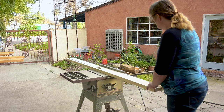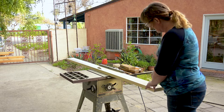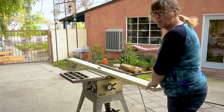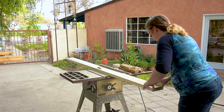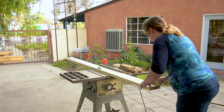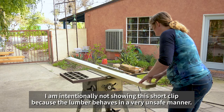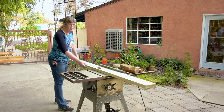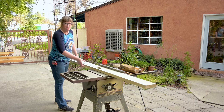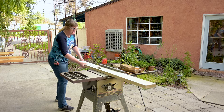If I feel comfortable, this is not a heavy piece of wood. I probably could balance it, but by the time I get to the end here, it's going to be a little bit precarious on the balance. So that's about as far as I'm comfortable. You can see it's already moved, it's shifted around, and this is where you lose your accuracy, and it takes a little bit of finagling to be good at this, but it's not going to be the most accurate solution.